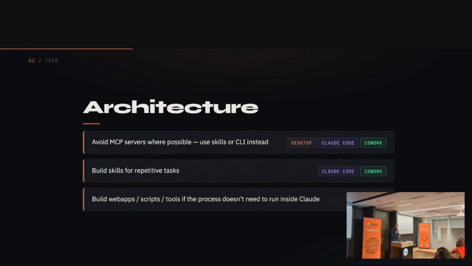I know there's a lot of romanticizing from some people about doing everything in Claude. There are even some people that just brag about it. But there are certain things that you can either automate or build a web app for, instead of something simple. I'll give you a simple example.